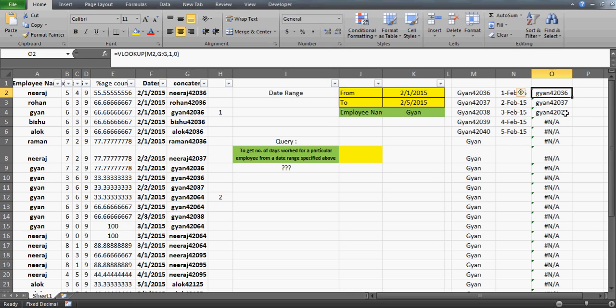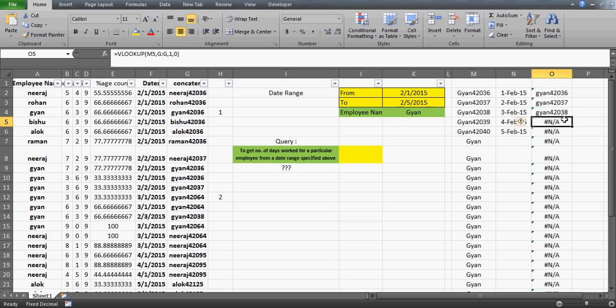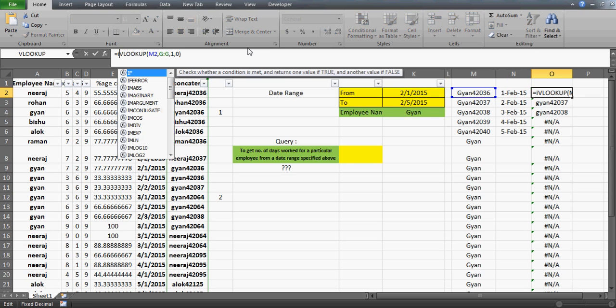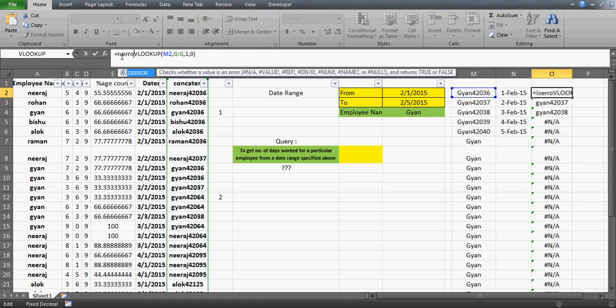You see here that whatever value VLOOKUP will find in this table, it will return to you, and the rest of the things will be given to you as an error, right? So what it means is that if VLOOKUP is going to give you the error, then this value for this date, this person for this date, 1st Feb, 2nd Feb and so on, is not available, right? There are a number of ways of doing this, but I think this is going to be the coolest tip I can think of right now, and this is what I'm going to say is error.